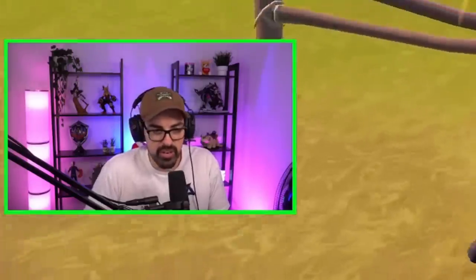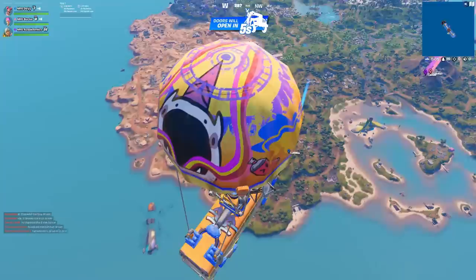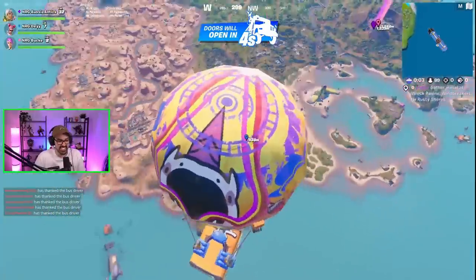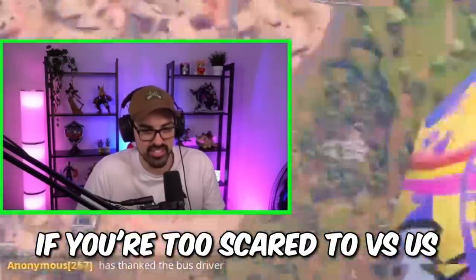All right, so we gotta jump somewhat low key, do we? You know what? Nah, I reckon we got Bucke. We gotta go the Bugle. I think I know what skin he's wearing. You've already found him. I didn't pay attention to the skin to start. I probably should have. Do I just hide? I mean, yeah, I think it's up to you, bro. If you're too scared to verse it, sure.